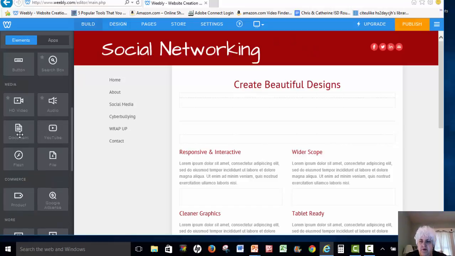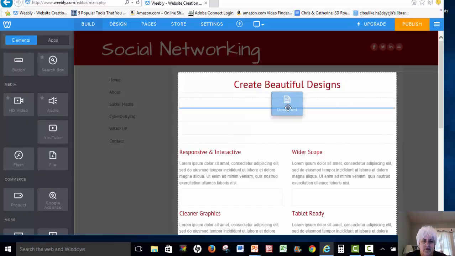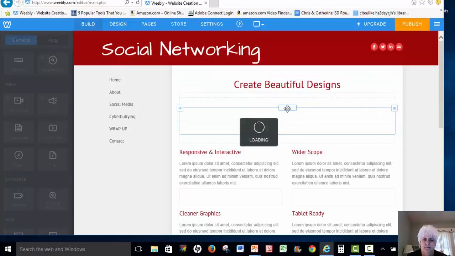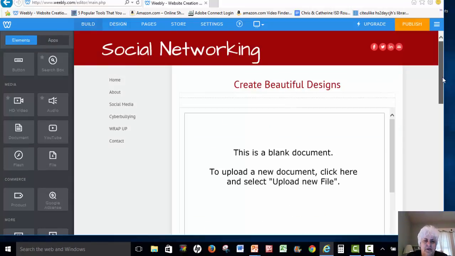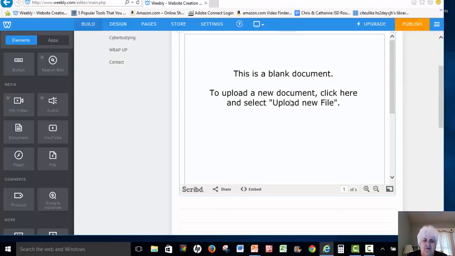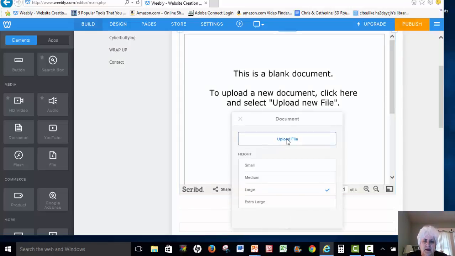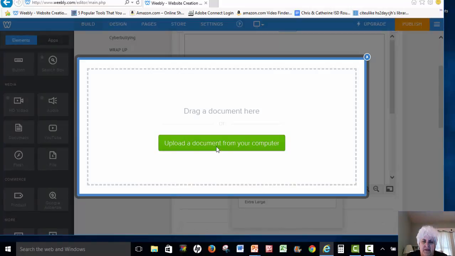So I'm going to click on document and pull it over here. Once I do that, it's going to give me this command, says upload a new file. I left click on that, and I want to upload a file that I have on my desktop.